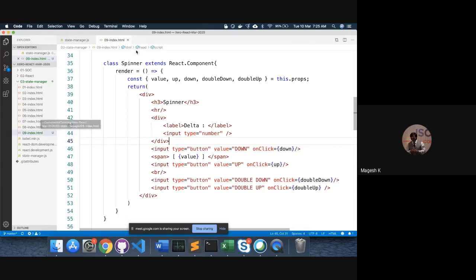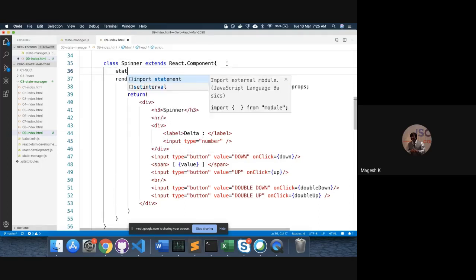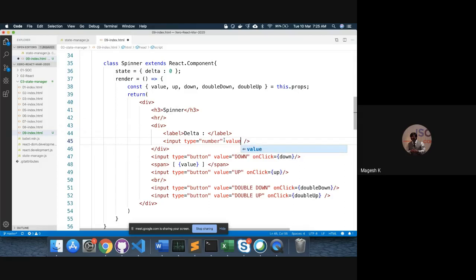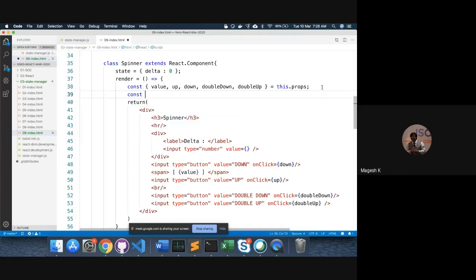You can use a state. So I'm going to create a state equal to delta, which is 0 by default. And then here I will say value is equal to, right? We will take it from the state. So constant delta equal to this dot state.